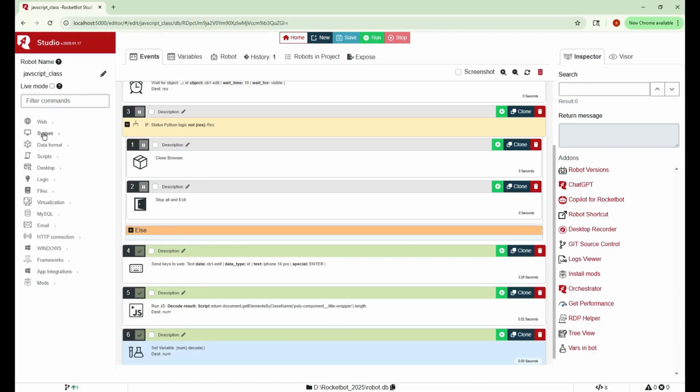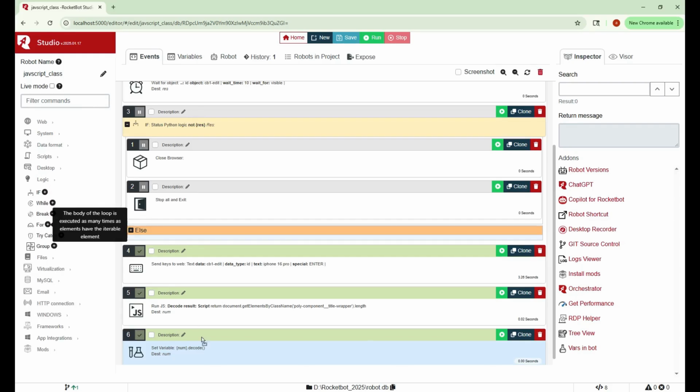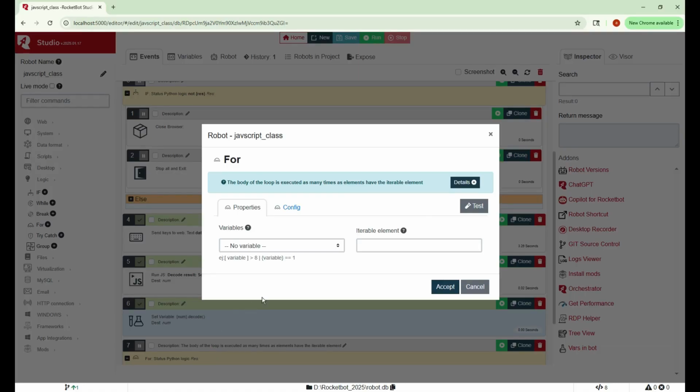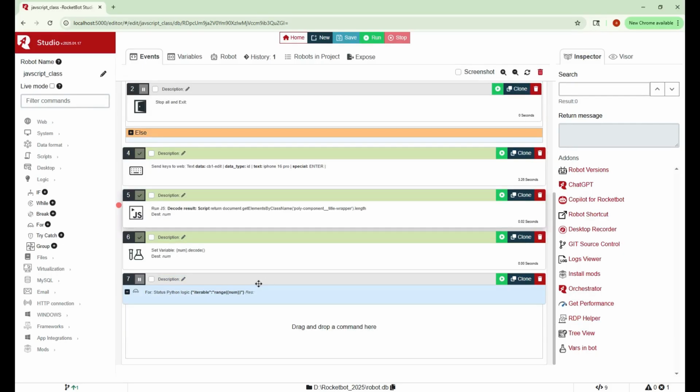Alright, now what we need to do is the following. Since we have the quantity, we need to loop through the elements that many times. So we're going to use range. Here what I'm saying is, we're going to repeat the instructions inside the for loop as many times as needed, and that number is exactly what num determines.